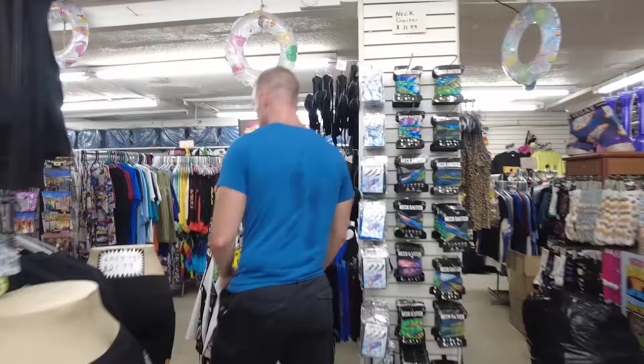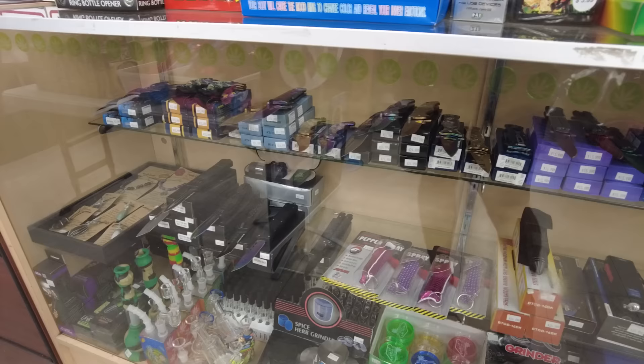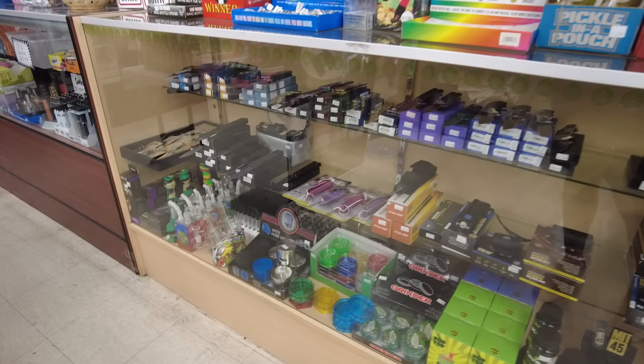This store in front of the property is also owned by the same couple who owns the hotel. It has a variety of everything you could want — luggage in case you ever lose yours, clothing items, snacks, water, alcohol, self-defense tools like a knife, pepper spray, or stun gun, cigarettes, condoms, and just about whatever you could need for your trip in Las Vegas.